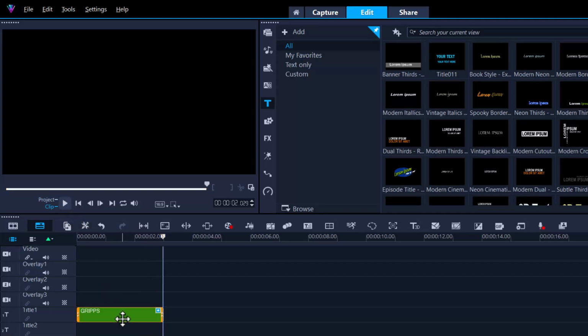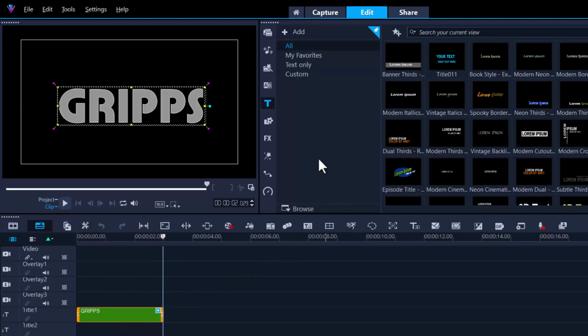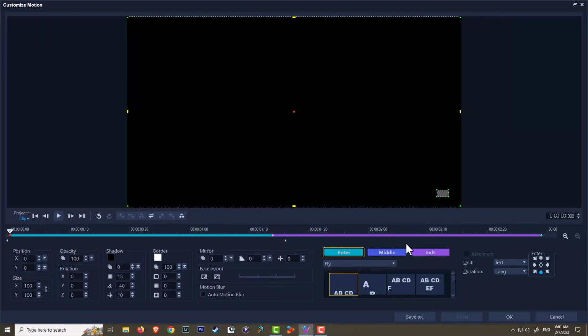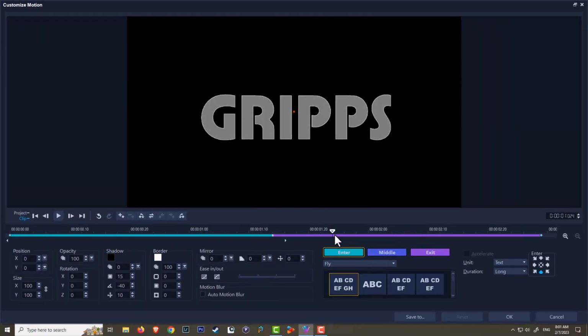Now watch this. This even gets better. I'm going to show you again what it can do. I can now customize it even further. It just doesn't end here, right? It just keeps going and going and going. They are really giving you a lot of control on what this text does.